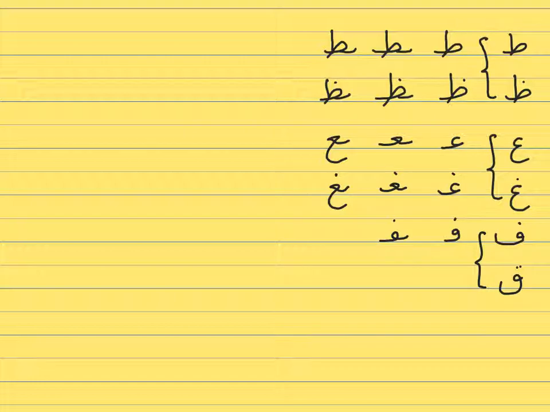So this is also fa. And if fa is in the final form, this is from the previous letter, you make a circle and then complete the shape of the fa. So these are the three shapes of fa. And for qaf, it is similar to fa. So this is your qaf, beginning qaf. It can be connected to the next letter.